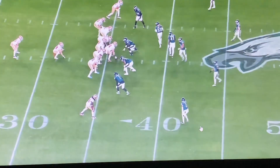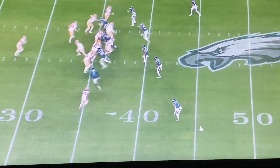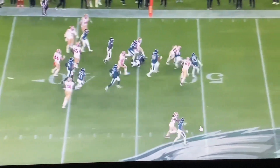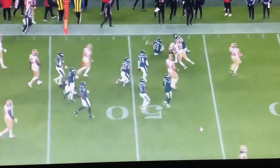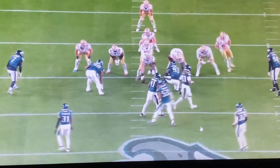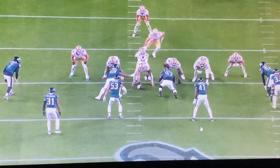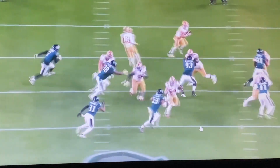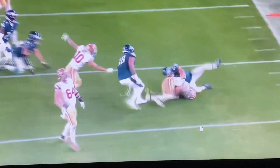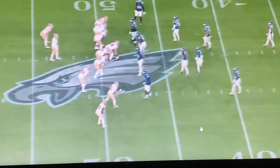For our last play, getting to the outside — I see Hunter Lipke getting that block and we're just attacking the outside and getting chunk runs. We're showing success being able to do that, and our offensive line is athletic enough. I want to see Lipke, Schoonmaker, and Ferguson get a body on body and run at them on the outside.